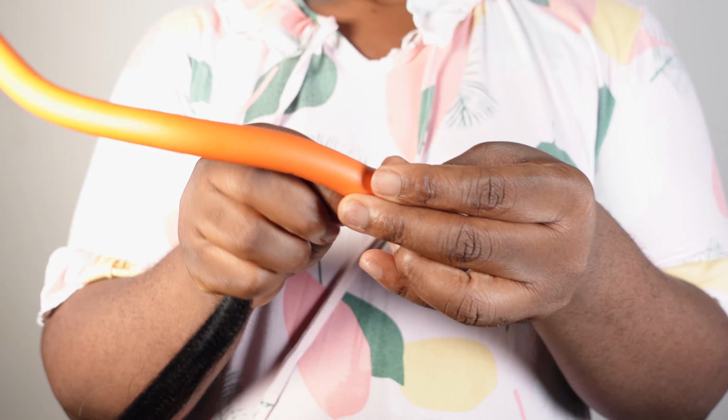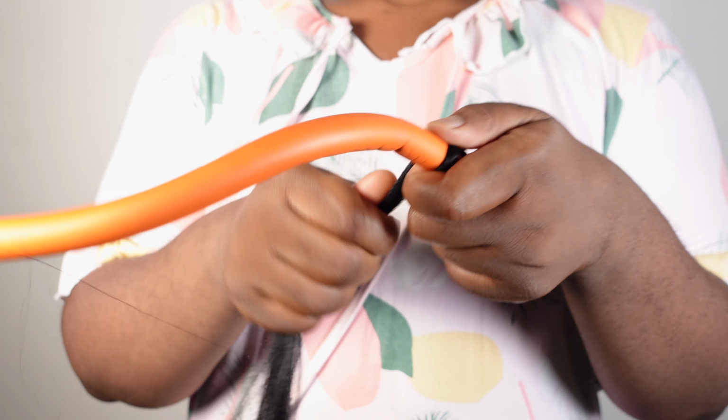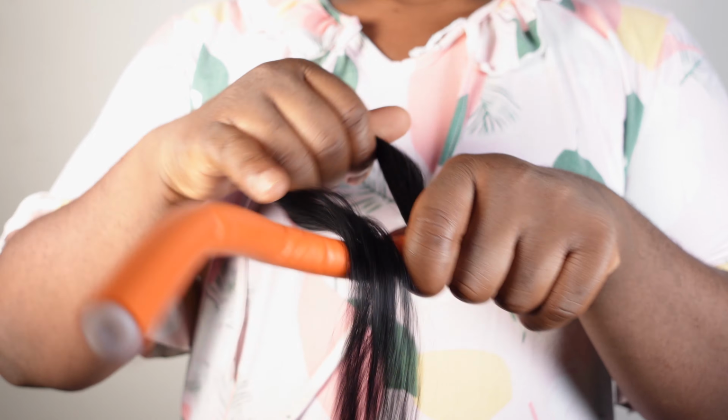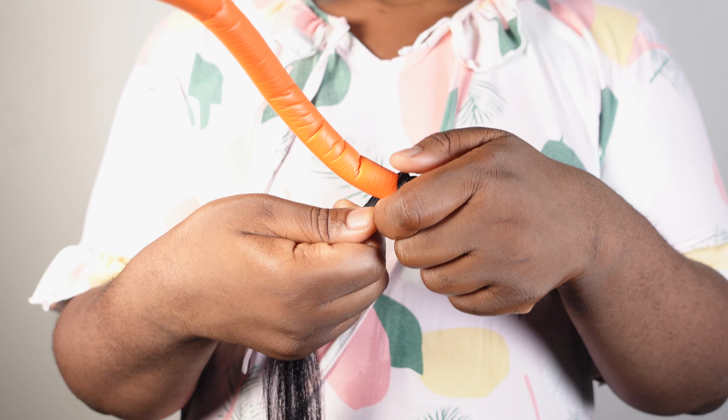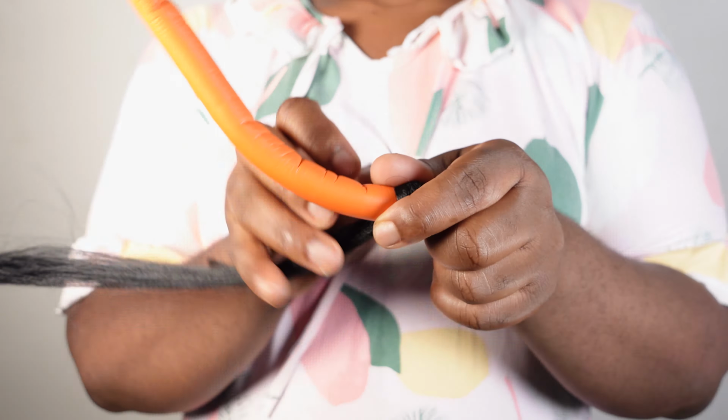You can see the way I'm doing it on the screen, but one thing I want to make sure to say is that you want to make sure it's a bit tighter than I'm rolling it. I'm not making it as tight, because the way you do it will determine how your curls will come out. There are different ways you can roll this on your bending rollers, and it's going to give you a different type of curls each time you roll. So you want to make sure it's very tight if you like tight curls, so your curls come out a bit tighter.